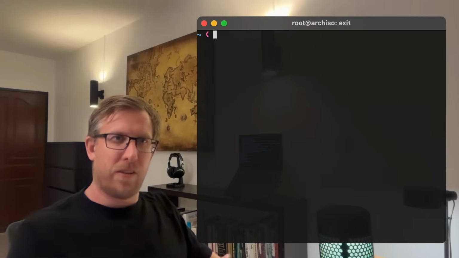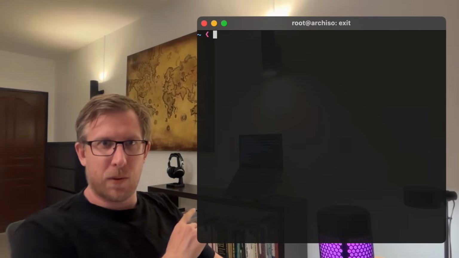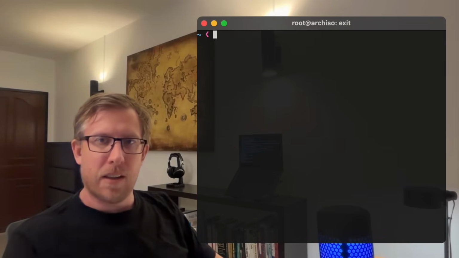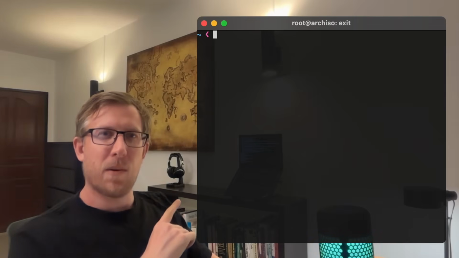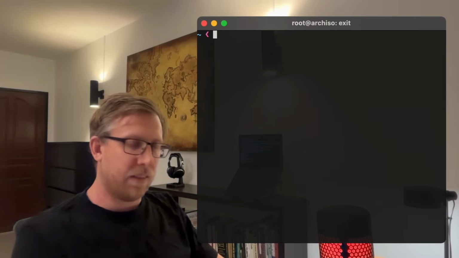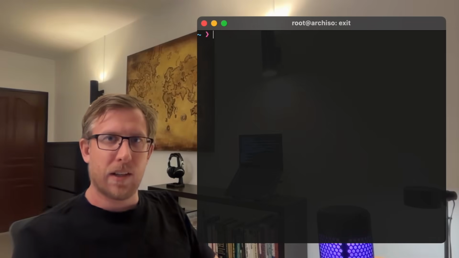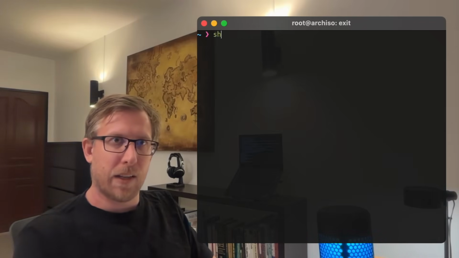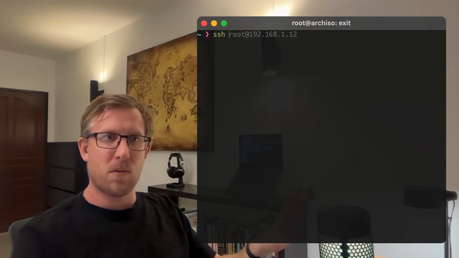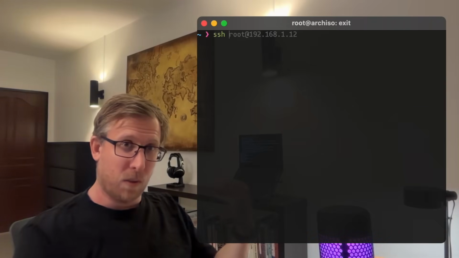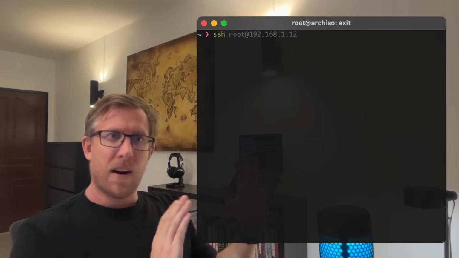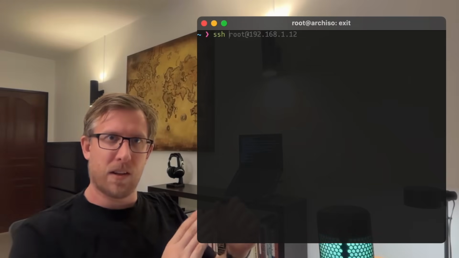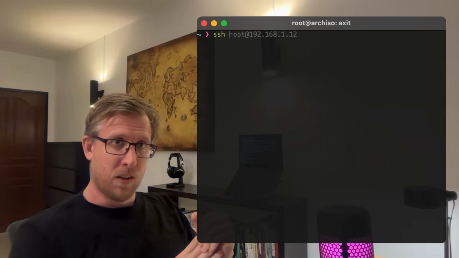Now, you can run the same commands directly on the laptop or you can SSH in. It's up to you. The commands are exactly the same. But in order to get into that machine, we're going to have to connect using SSH. So the way we're going to do that is we are going to write in the command ssh, and then it's going to be root because you want to be the root user, the user for which we've set up the password. And then you want to say the IP address. So in the case of mine, it was 192.168.1.12.